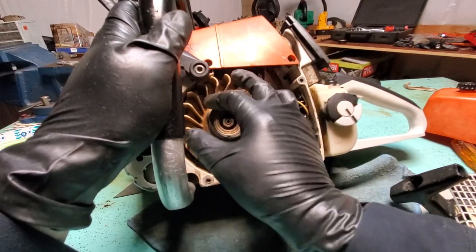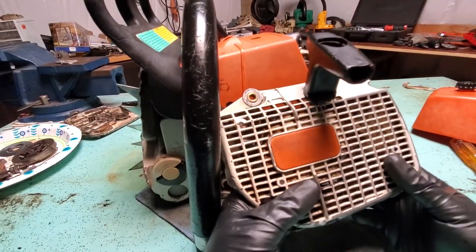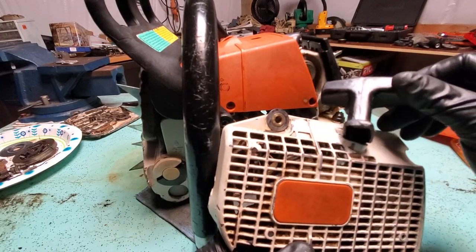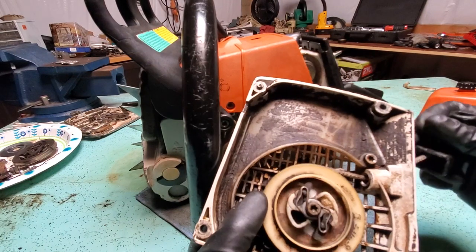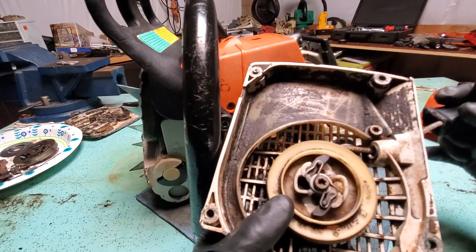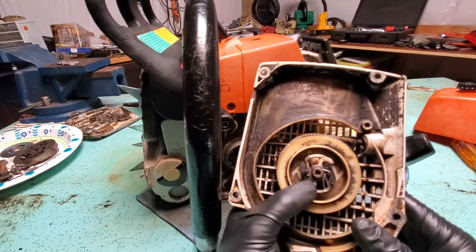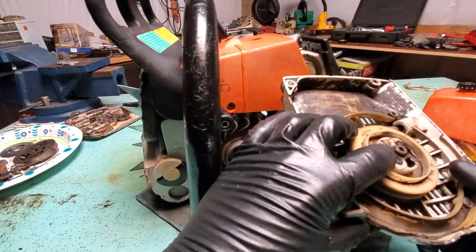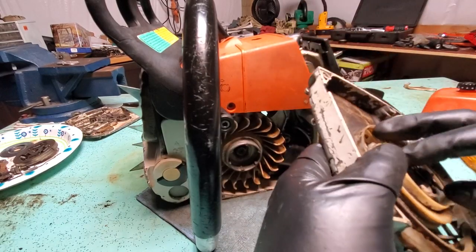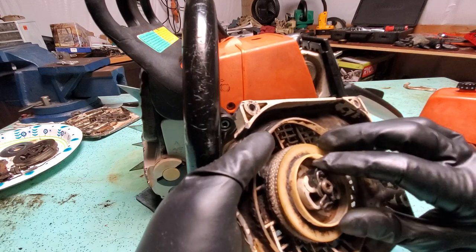That's really good news — the flywheel is moving and I hear compression, which is always good. The problem is here in the recoil assembly. You can see there's some damage and some binding. I'm going to loosen this bolt and put some WD-40 in there. I can see the pawls — spelled P-A-W-L — and if some are missing you can order replacements. Actually, I don't like how that pawl fits. It's coming out too easily — that's not supposed to happen. That pawl might be broken and could be the problem.